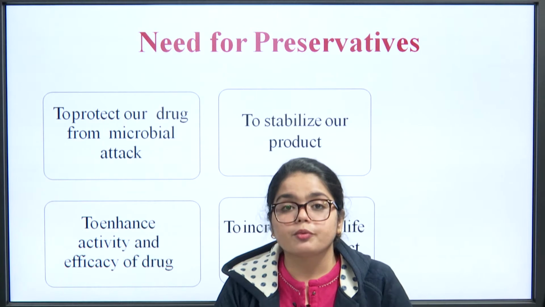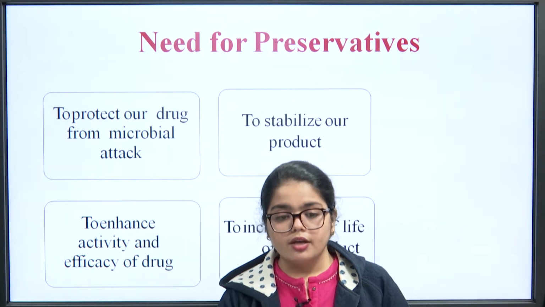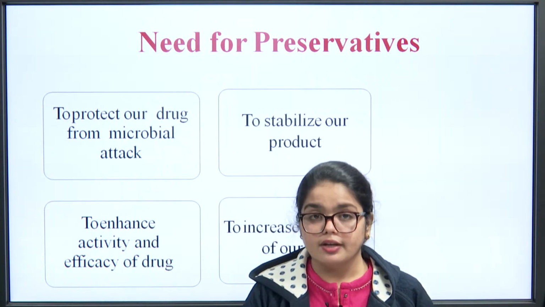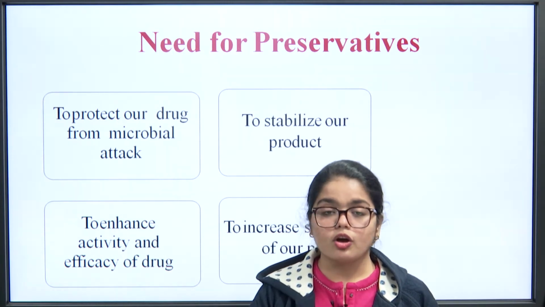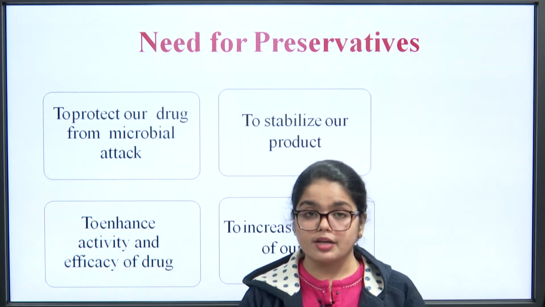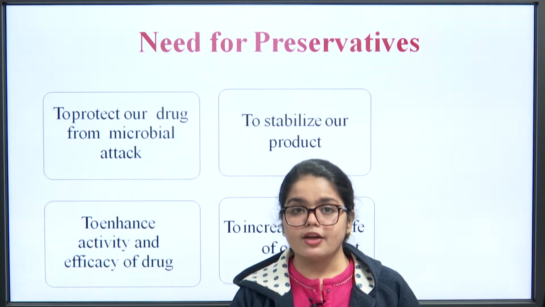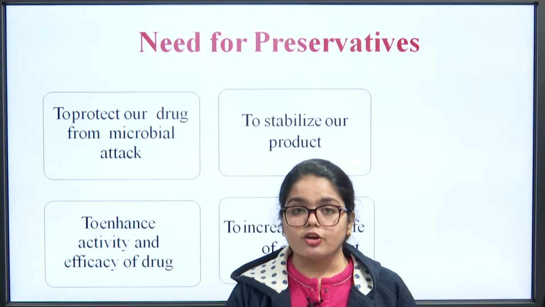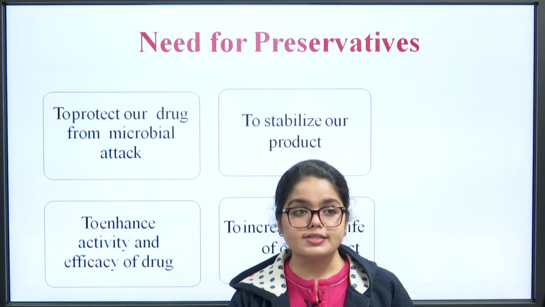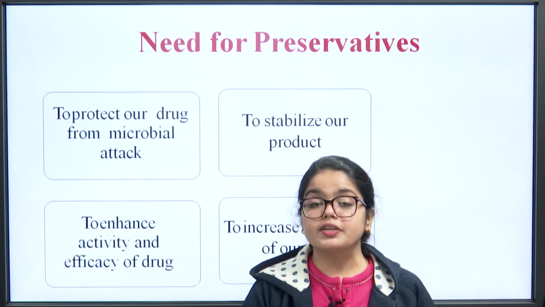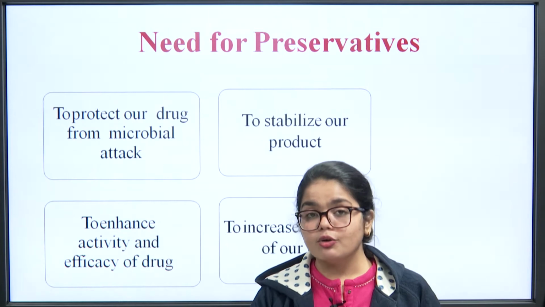Then, to increase the shelf life of our product, that means to store our product for a longer duration. What happens when the pharmaceutical preparation comes to our use? If we talk about a multi-dose container, it could be several tablets within a particular container, or a syrup. When we start consuming it, we need to uncap it every time we consume it and cap it back. So, the microbial load present in the environment comes in direct contact with that particular substance, syrup or tablet. For that purpose we need to add a preservative, so that the preservative keeps a check on microbial contamination, or does not allow those microbes to grow in it.